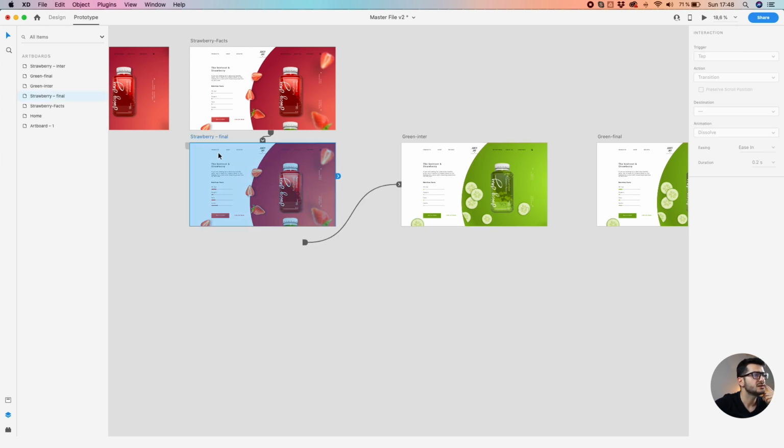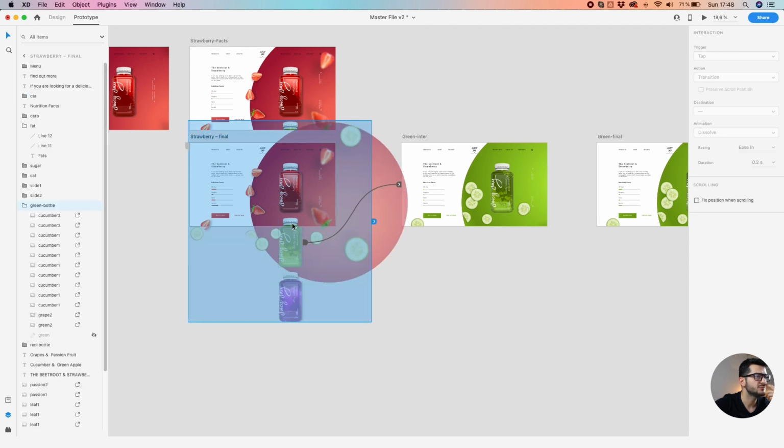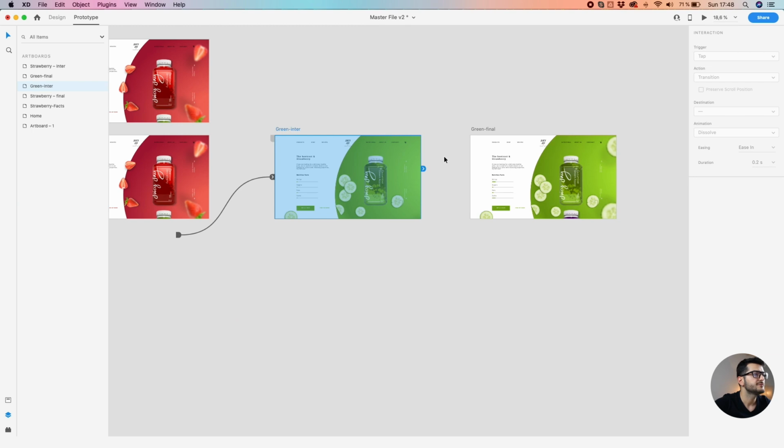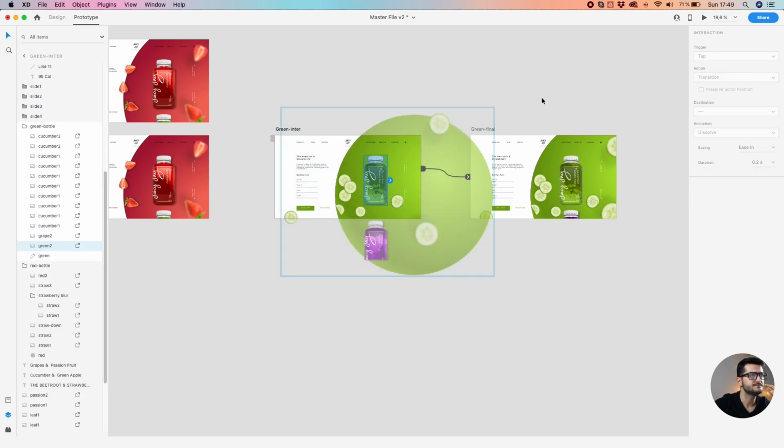Let's switch to prototype. The green button is connected to this page, and from this page we're gonna select the title of the artboard, and now we can connect it, and now we have the time trigger option available. This time option will show just when you select the entire artboard, not an element.